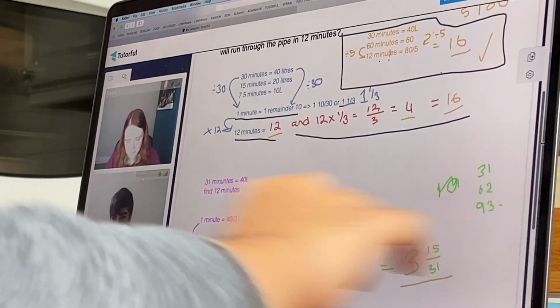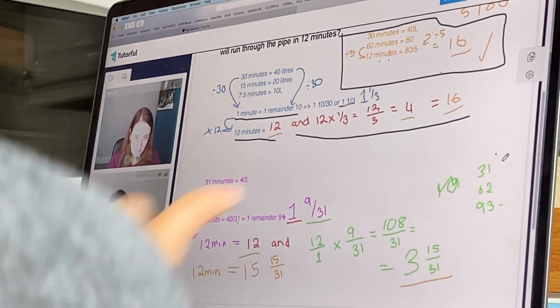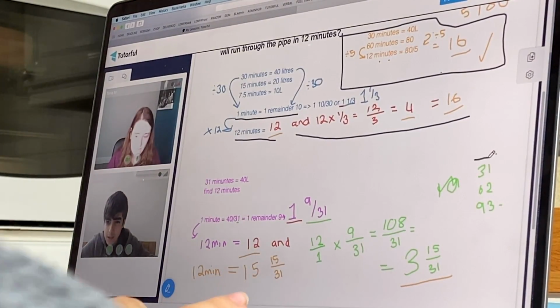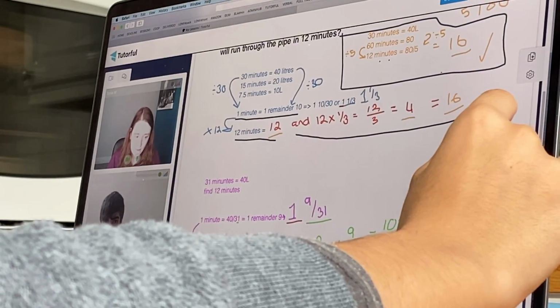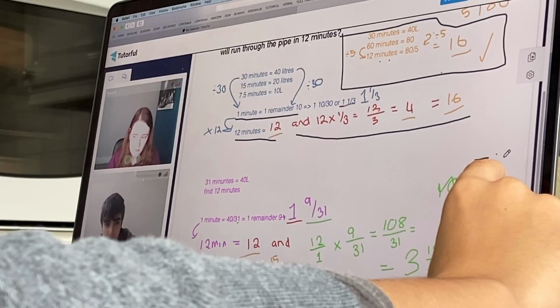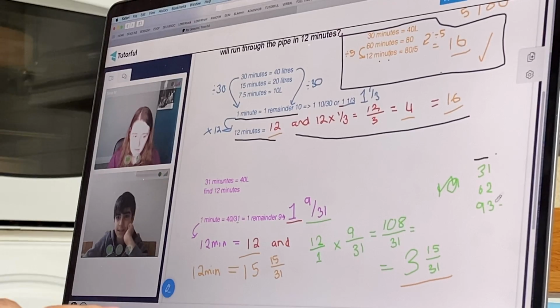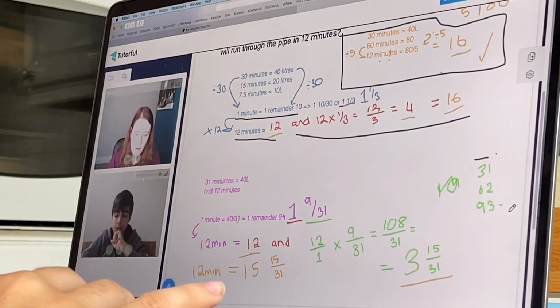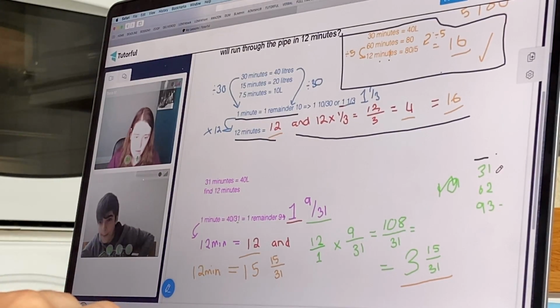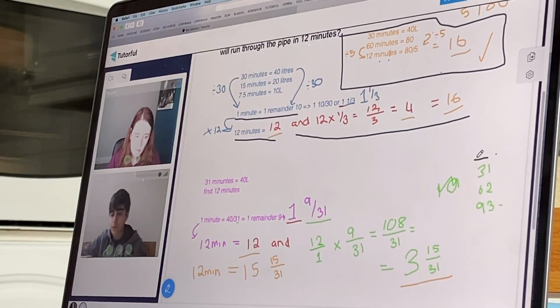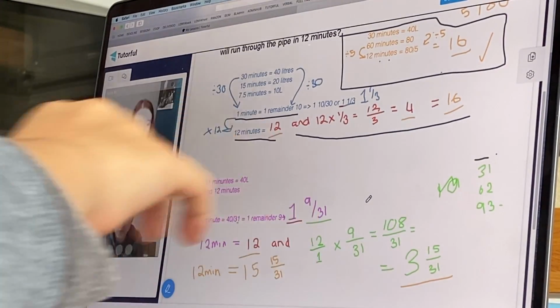Because over here you've done it the orange way. You've done all of it over here, and then the answers. So that would be 12. That would be 40, and then that would be 80, and that would be 80 and 80. So say if it was... okay, so where's the 12?